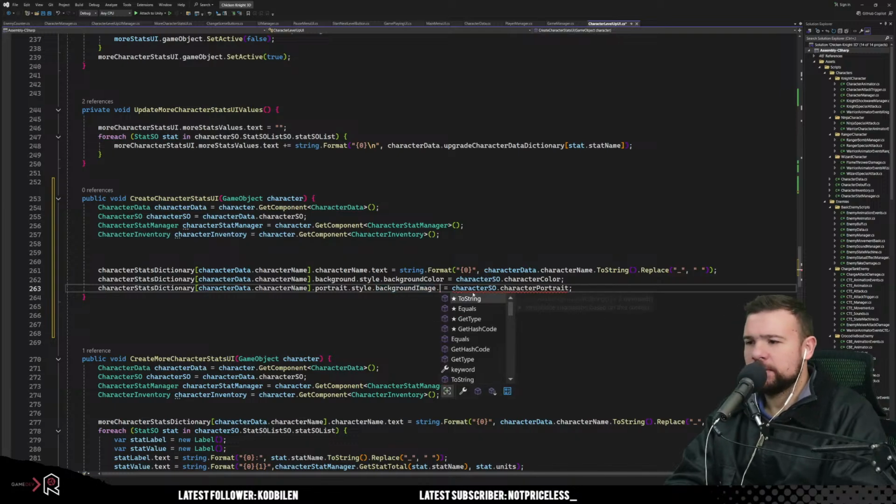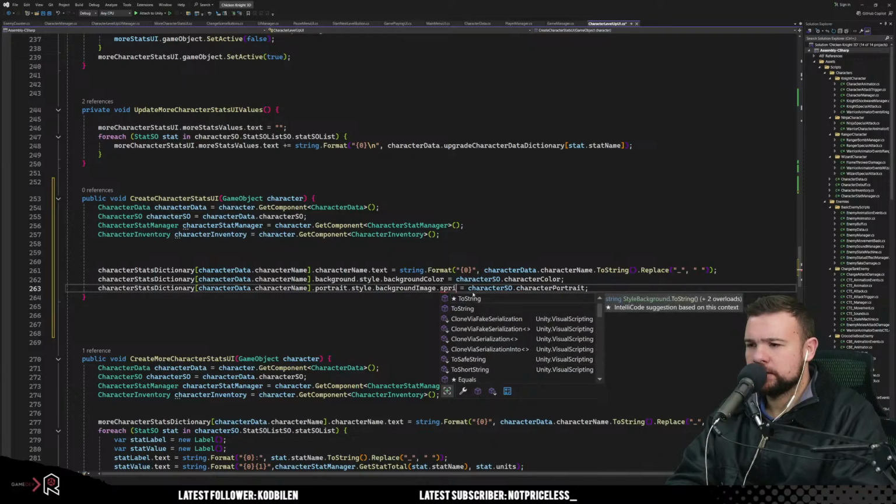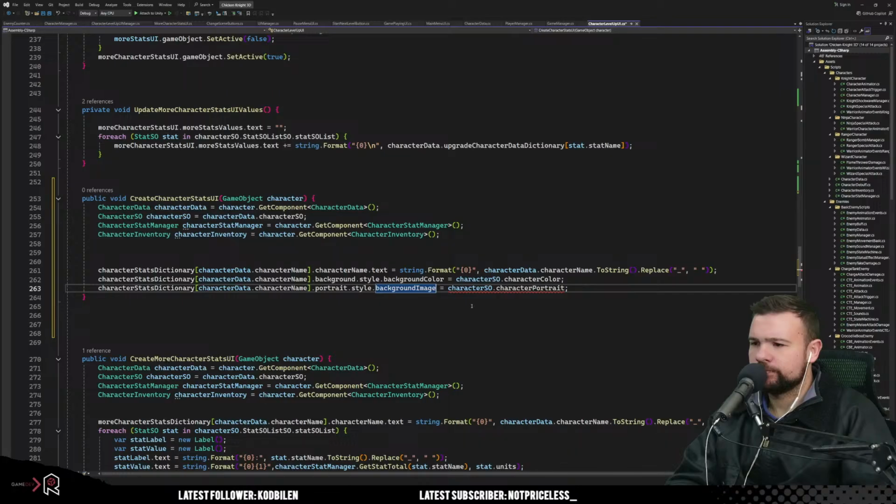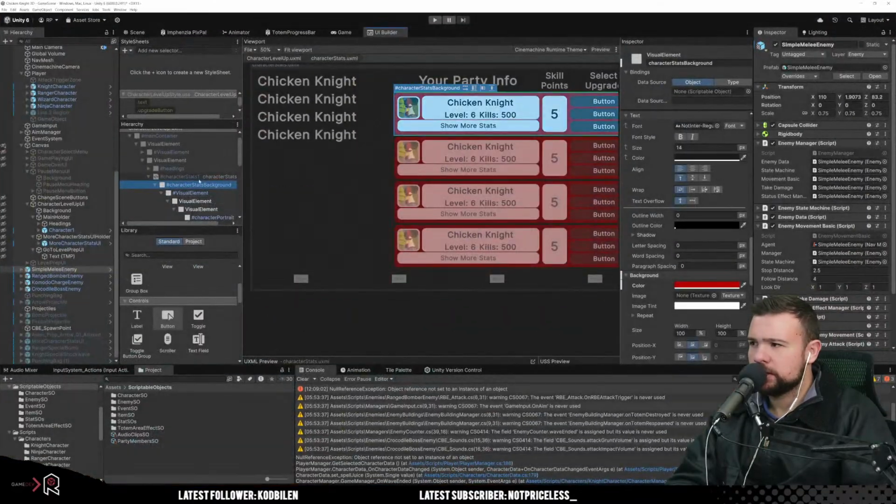So background image dot image dot sprite. Okay, so the style background image, maybe that is not what we do. Let's drill down.